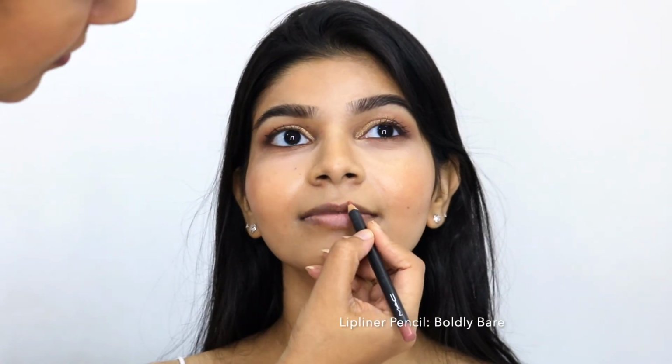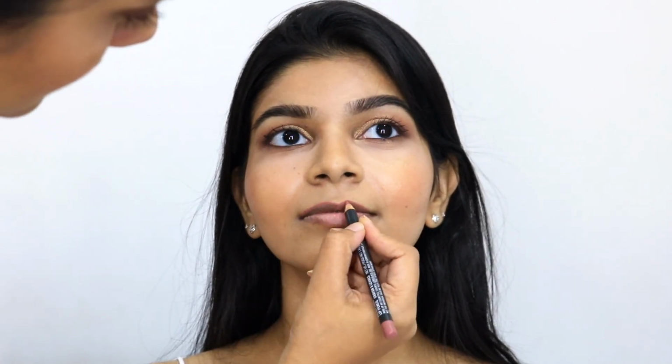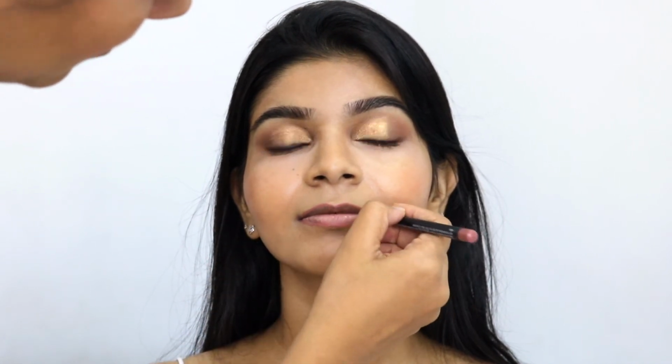To line her lips, I'm using the MAC lip liner in the shade Boldly Bare, which goes really well with the lipstick I'm going to use next.